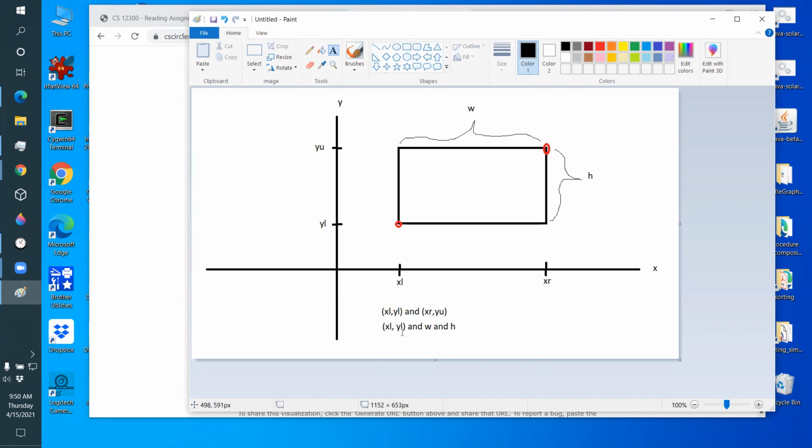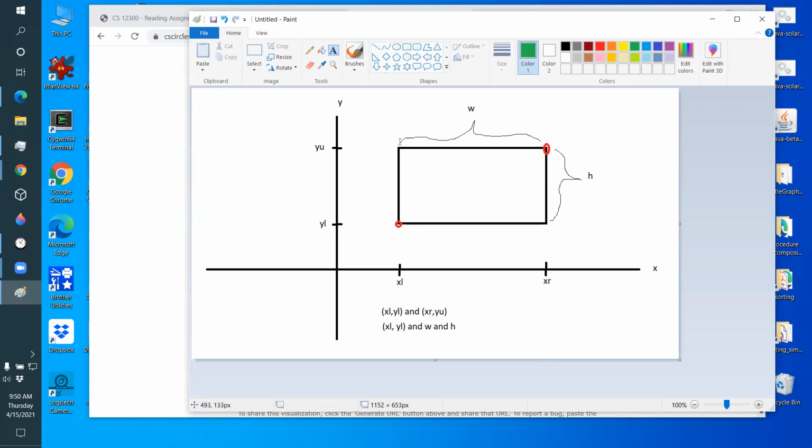It turns out in the real world of programming, when people want to describe rectangles, sometimes they do it this way by giving you 2 points that are opposite corners. Sometimes they do it this way of giving you 1 point and the length and height of it. Okay, here's another real common way to do it. A real common way to describe a rectangle is to use the upper left-hand corner and lower right-hand corner.